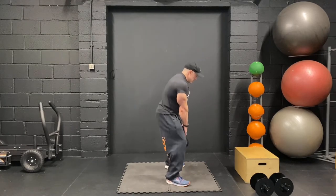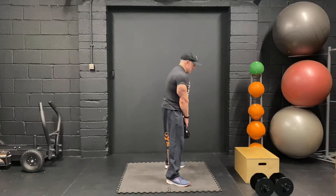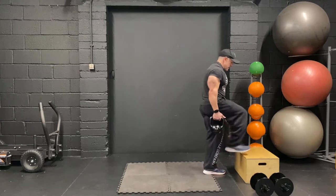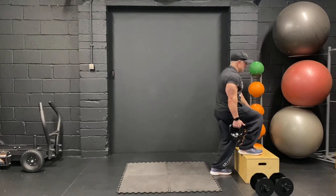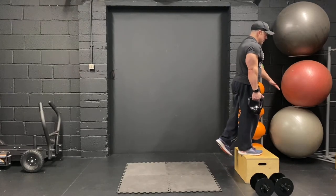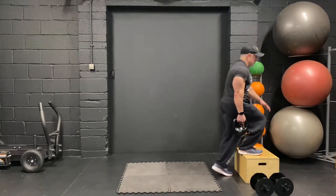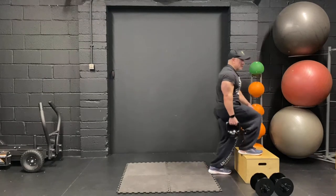Let's get 10. And then we're going to do glute step-up. You can do this either holding the kettlebell here or you can hold it on the leg that you're working. With the step here, stand fully onto the box. Step up. Squeeze the glute at the top. Lower under control. Now it's important when you do this exercise — you don't kick off the back leg. It's got to be the front leg so the glute activates. Remember we're trying to activate the glute, so make sure you are squeezing the glute on each one.